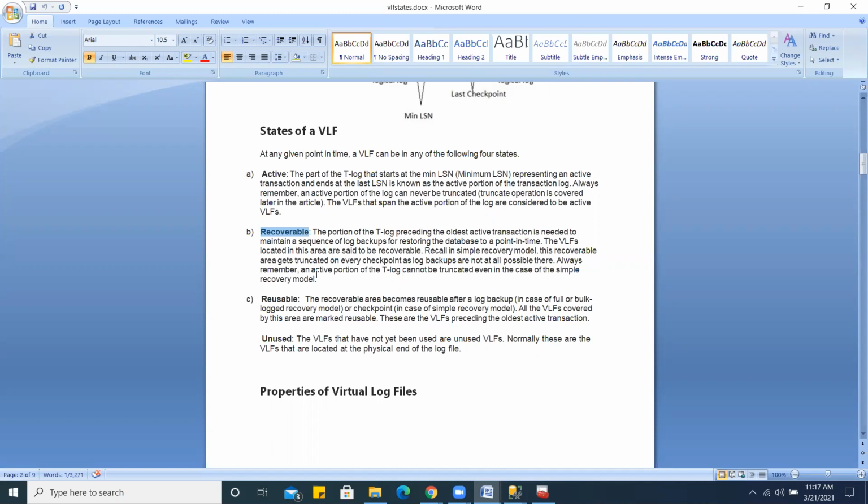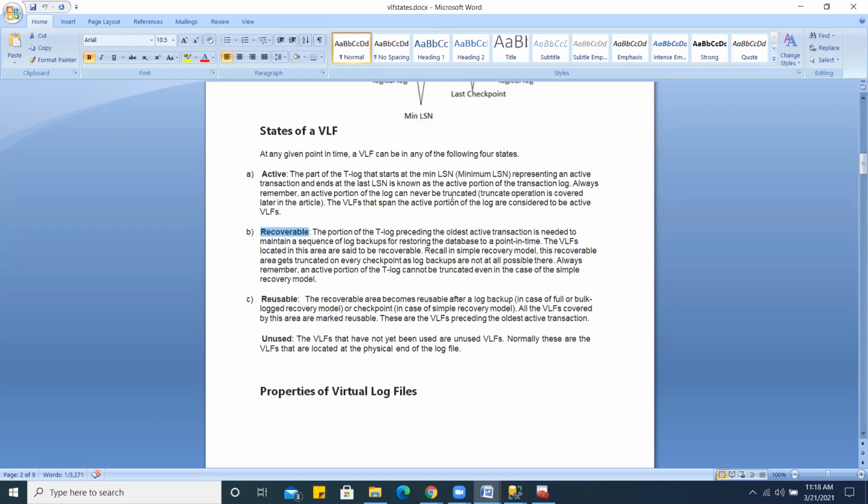If your database is in simple recovery model, transactions are still written in the log file, because SQL Server works on a principle or philosophy known as write ahead logging. This is a very important question asked in interviews. What is WAL protocol? Especially if you are going to be interviewed at TCS or Microsoft, people will ask this question. What is WAL protocol?